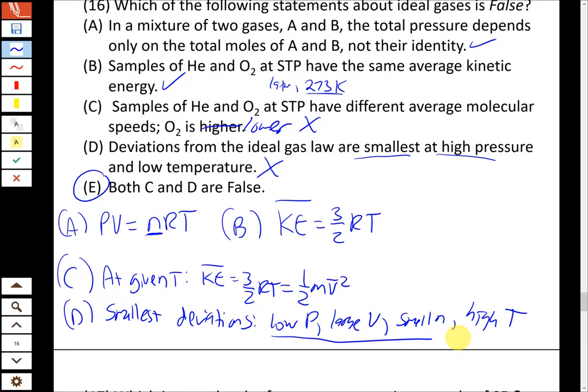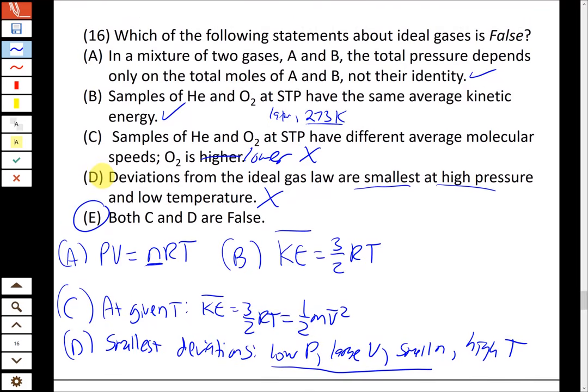Any of these concepts related to kinetic molecular theory or real gases that came up in this problem? Yep. For the smallest deviations, it just has to be any two of them? Well, they're all kind of connected to each other. Because of PV equals nRT, if you have a low pressure, that typically means volume is relatively large, so they're all kind of related. They won't always all be given to you, but it's some combination of these that would lead to the smallest deviations. Yep. Can you go over why the average speed for O2 is lower?